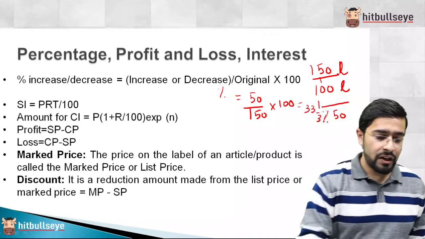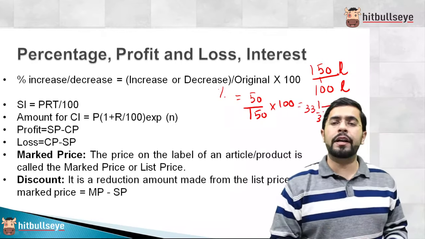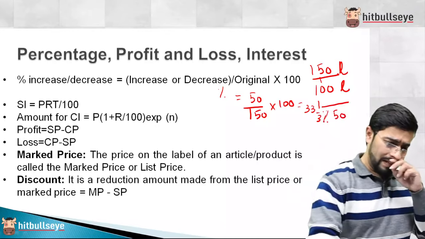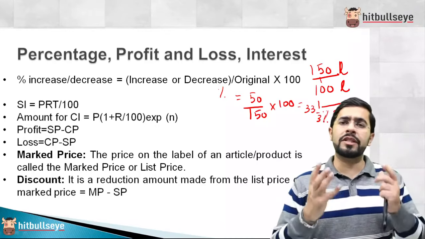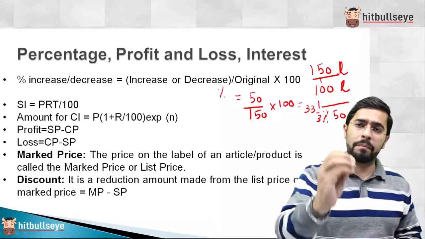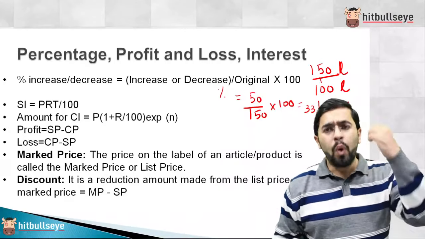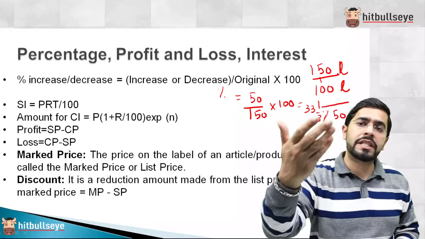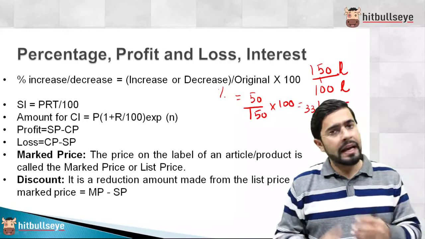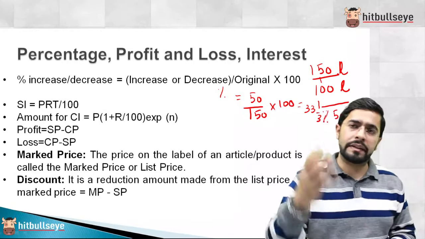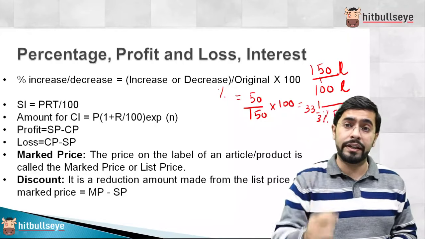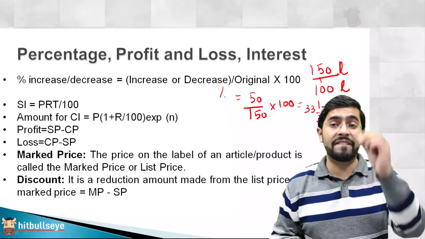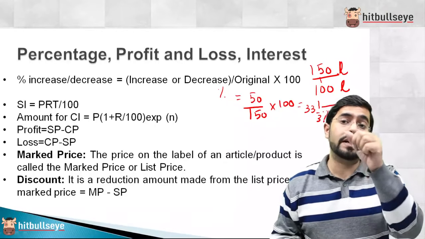Easy, wasn't it? So now coming on to the profit and loss interest part. Simple interest. So what is the principal? Principal is the original amount of money जो आपके पास है. Rate, what is the amount per 100 जो आपसे charge किया जाएगा for using that money. Time is the amount of time, कितने साल, and it is always calculated in years. Whenever you are given months, be very careful to calculate it in the years.